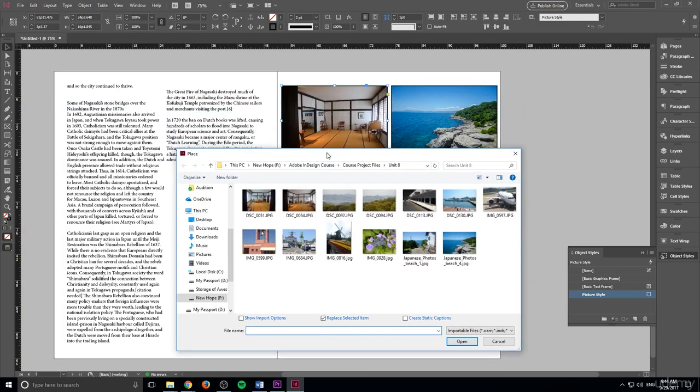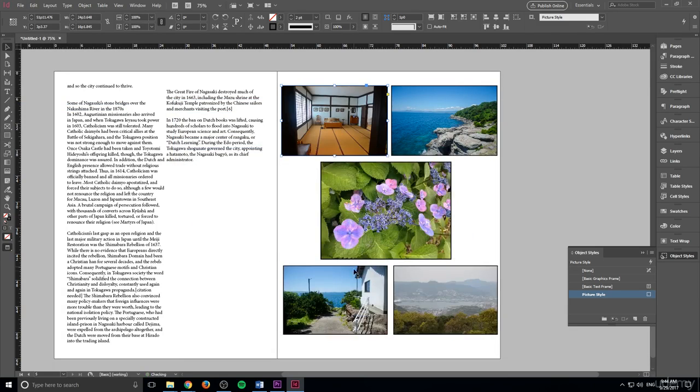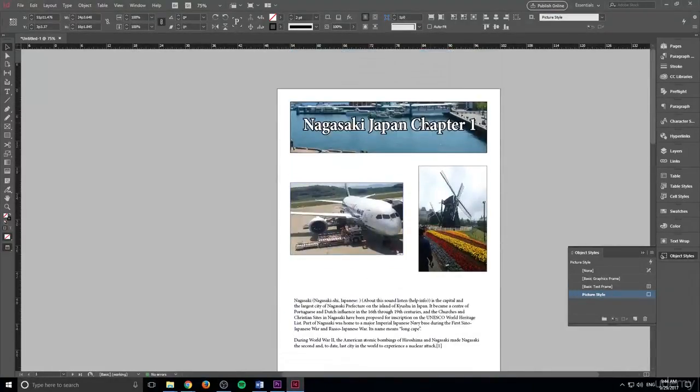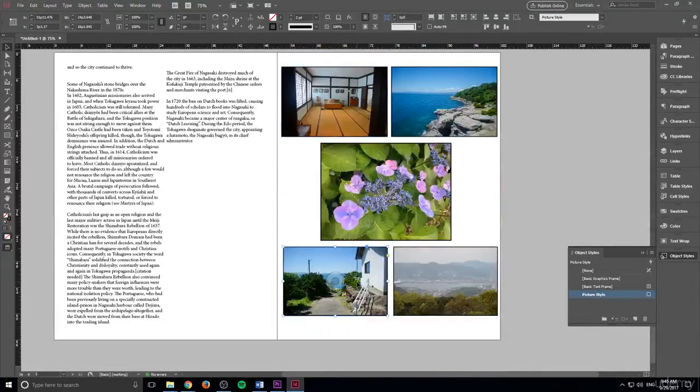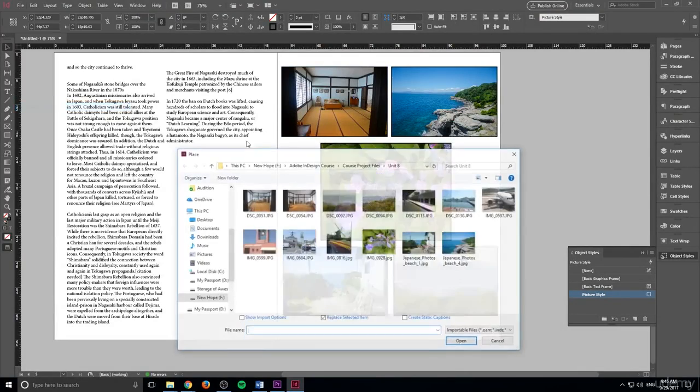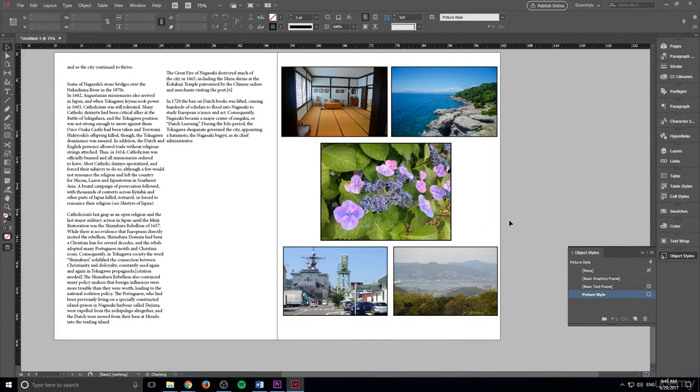Let's use, what is this one? This was the door on the left with that chair, right, like that. And did we use the one with the, no, we didn't. Okay, we're going to have a perfect amount of images. So we're going to go here, File, Place. We're going to replace it with this one.